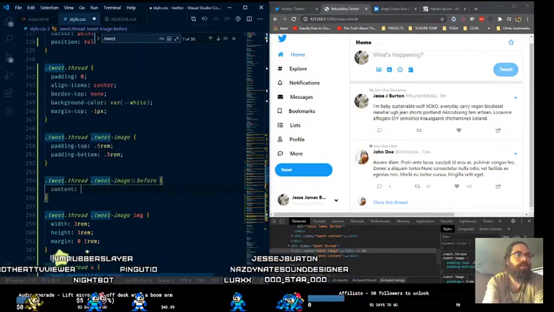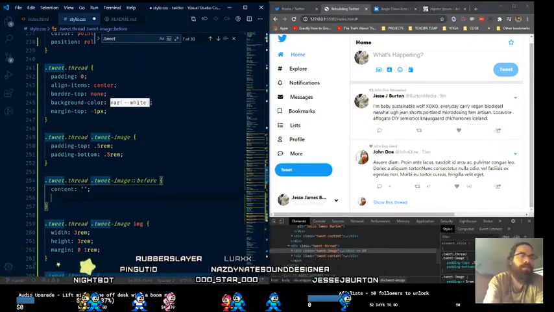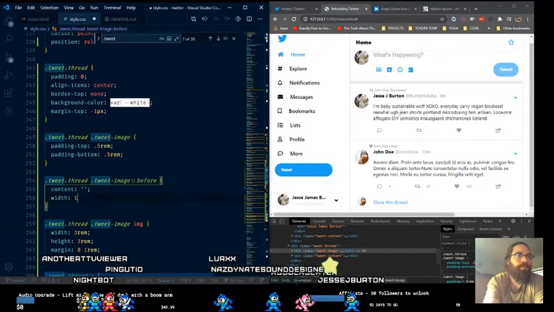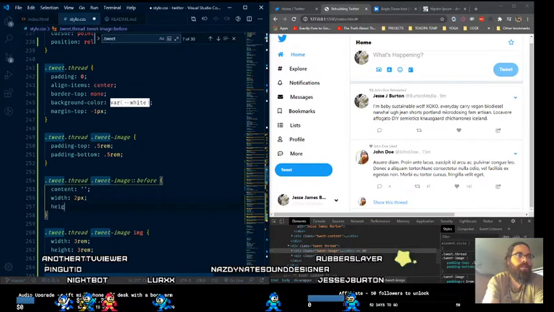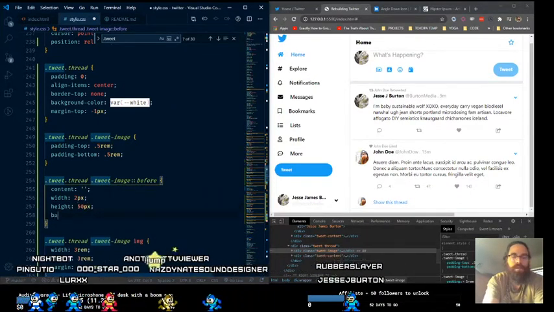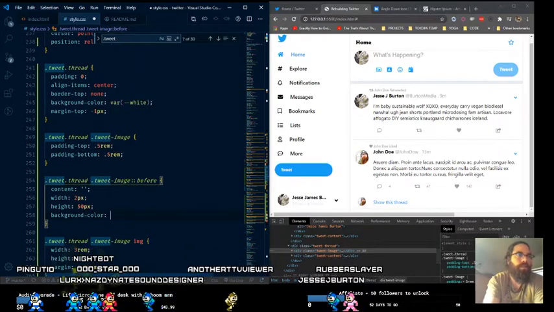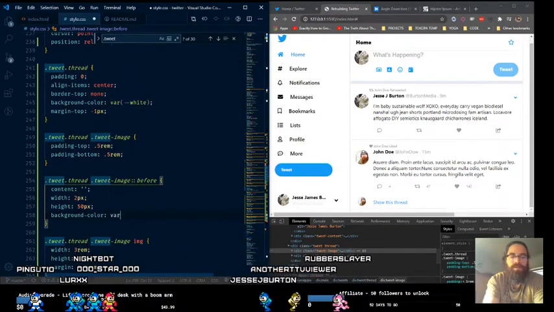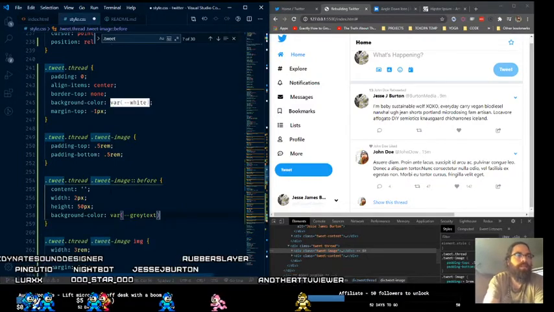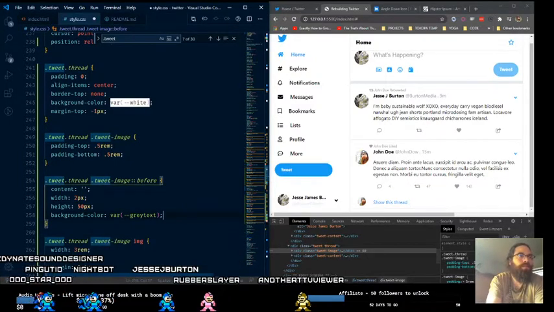We'll give it a content, width 2 pixels, height, I'll just say 50 pixels for now, background color, and we'll do the gray text because it's the darker one.